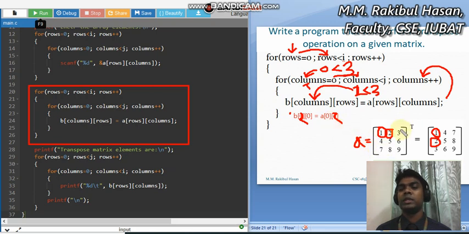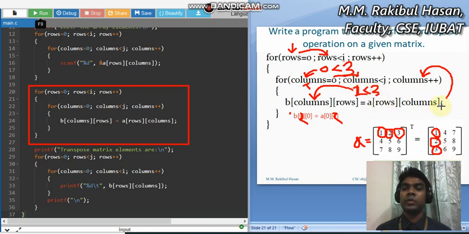a02 position. Okay, this is the a02 position. That means row number 0 and column number 2. Where I am inserting in b array in b20 position. So this is the 2, row number 2 and column number 0. So in this way we are basically performing this transpose operation task. Okay, right. Now I guess you are very clear about the concept. In this way we can convert this row into column as well as this row into column.